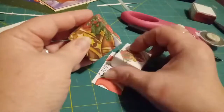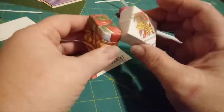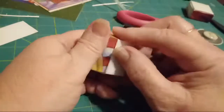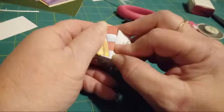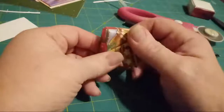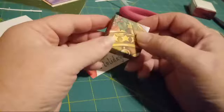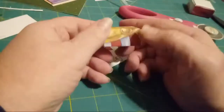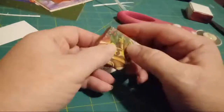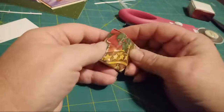Looking at this. There we go. Now to put the lid on so that it matches with the top of your card, guys. Okay. So here is the top of the card. It's a jingle bell. You can see the Christmas bells. You can see the holly and the berries. Some red ribbon on it.